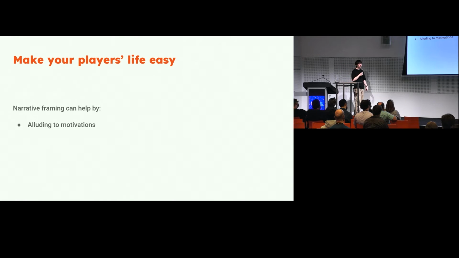Like increase that funnel. So narrative framing can help by alluding to motivations naturally, right? We're using some sort of narrative framing or storytelling that is already inherently about that motivation that we're trying to fulfill. It can also help by assisting with goal formation, right, in a similar way. In this narrative or in this story, typically those stories involve a long-term goal, and that aligns with the long-term goal that we have in our game, right?